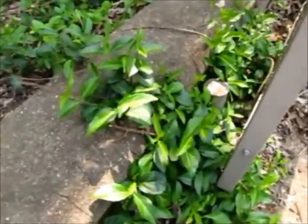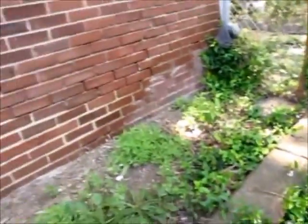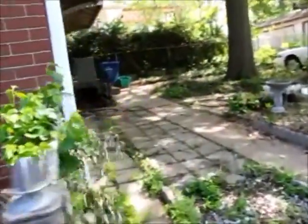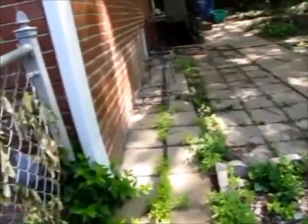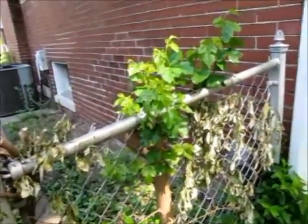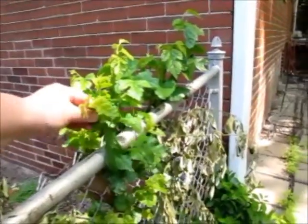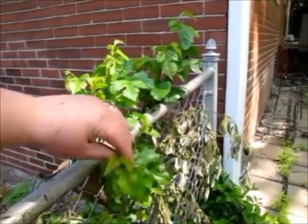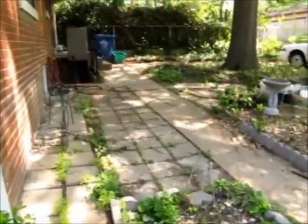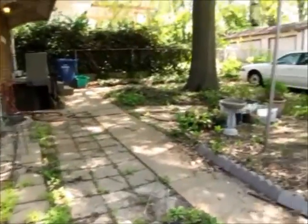Yeah. Here's some of this wonderful vine that is my nemesis. Hate it. Fiery passion. And this thing I tried to kill did not do a good job. Got to get that tree. I'm pretty sure this is mulberry. Gotta go. If you hear music, it's because I have the window open and Pandora playing.